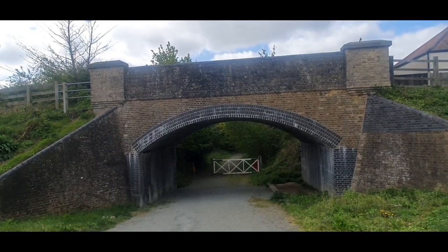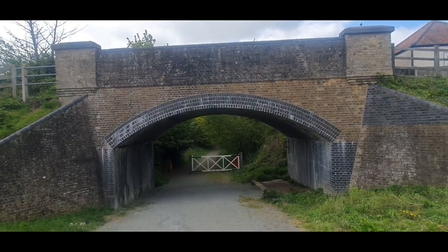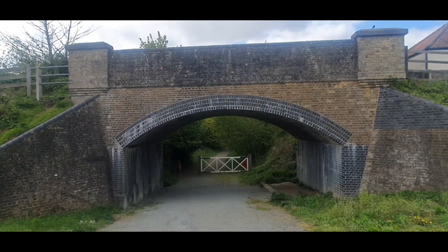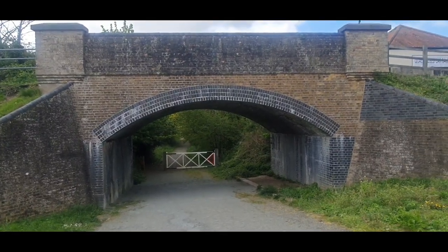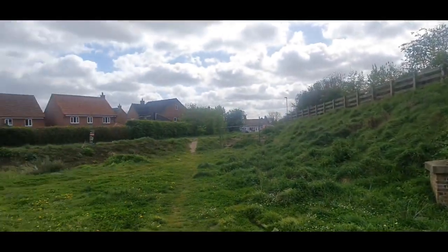Welcome to another walk. We're doing a walk from one station to another today. We're going to try and get from Reepham Station on the Great Eastern to Reepham and Whitwell on the M&GN. The way to do that is to walk this track and go around the Themelthorpe Curve, which was built in 1960, and then we're going to see if we can find any remains of any buried infrastructure.